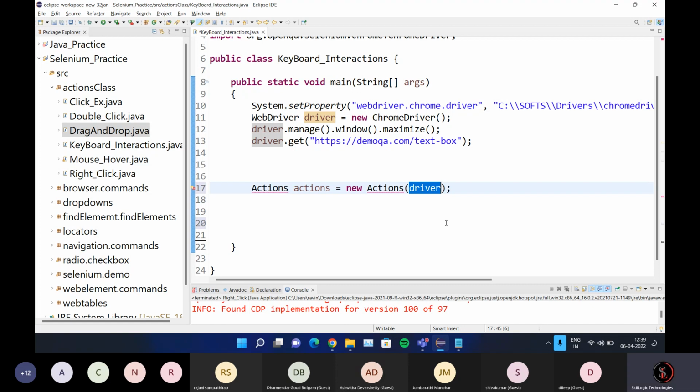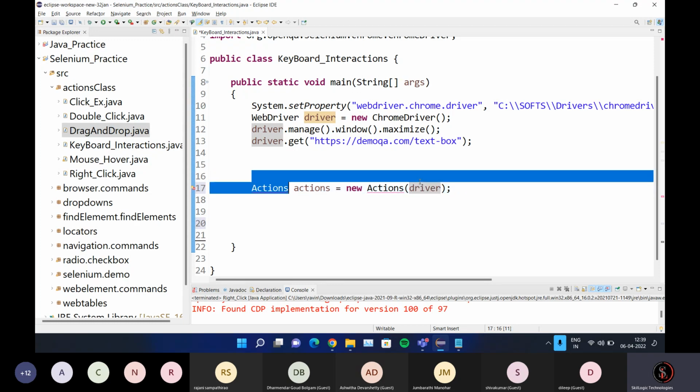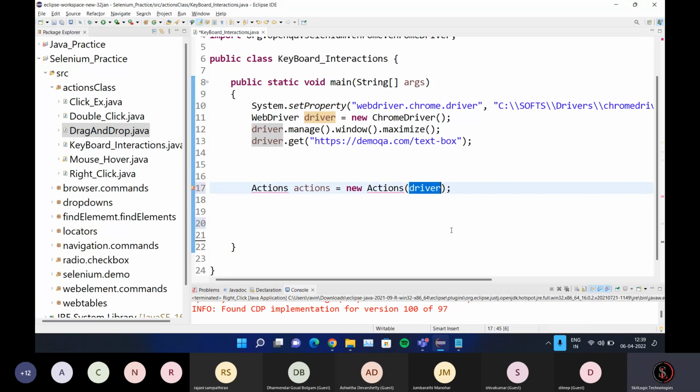Inside the select class object, yesterday, when we were dealing with drop downs, what did we pass? The select web element. Once we identify the select element, that element we pass it here. But here in the actions class, you have to pass the driver instance. Just remember these small differences, they make a lot of difference.